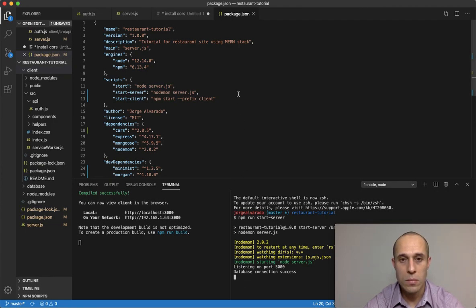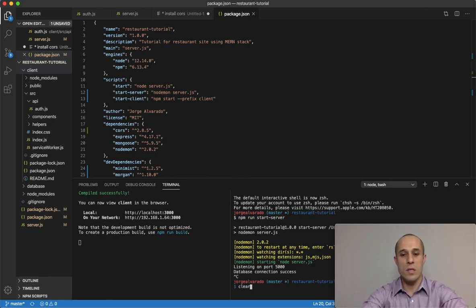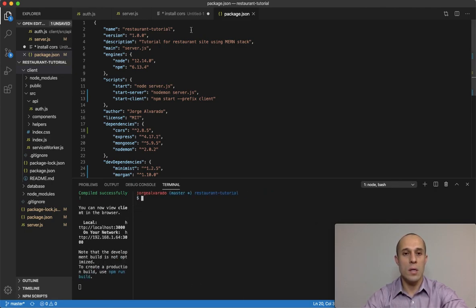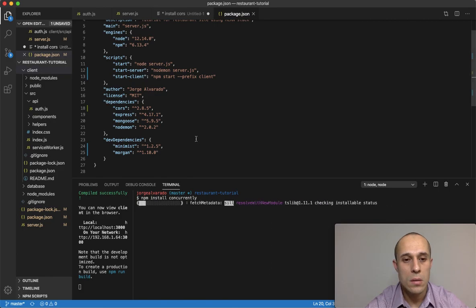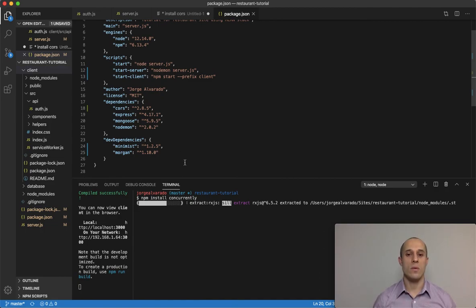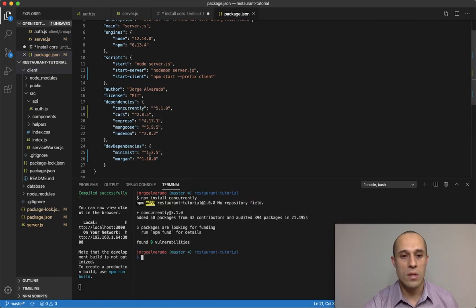Okay, so let's bring that in. I'm going to shut off my server on the server side, right here, and I'm going to bring in a package called concurrently with npm install concurrently. This should show up in our dependencies. However, I should have put it under dev dependencies, and I'm going to make that adjustment right now. Once I install this, okay, it went in. I'm going to uninstall it and then install it back, but under dev dependencies. That was a little mistake there.